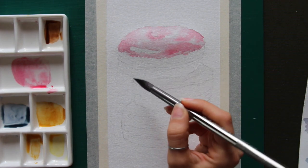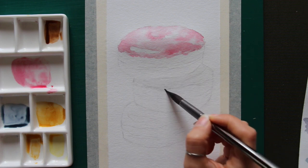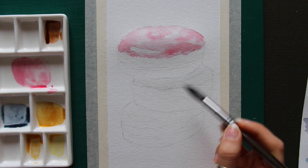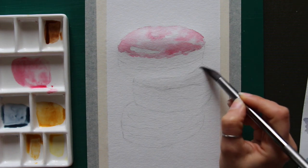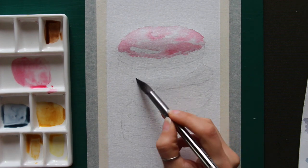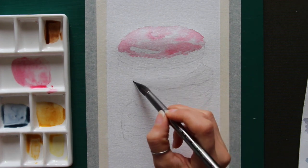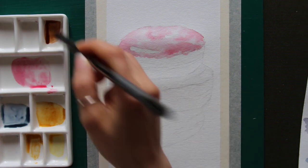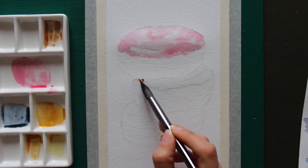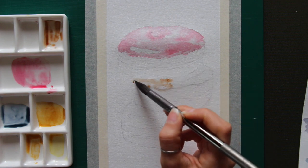So I am doing the same thing right here for the glaze area on top of my chocolate donut right there in the middle. I am pre-wetting this area with clean water and just doing my best to avoid areas of highlights. Once I have created a nice, even sheen all throughout this area and even allowed my paper to soak up my water a tiny bit, I start dropping in my brown pigment in a light translucent form.